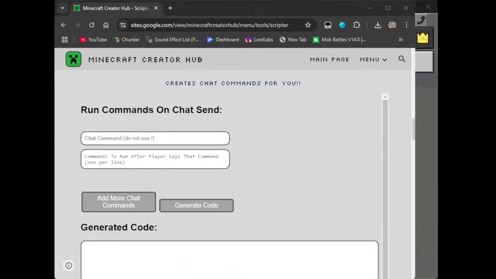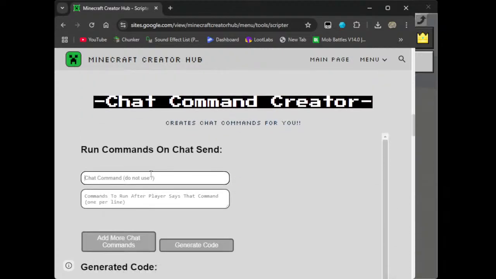I'm actually going to go over that right now because it's really easy to do. I'm going to make this command dot kit. So I'm going to do give @s wooden sword, give @s shield, and then give @s totem of undying, and then give @s golden apple 23, give @s dirt, like 64 for building blocks and stuff.